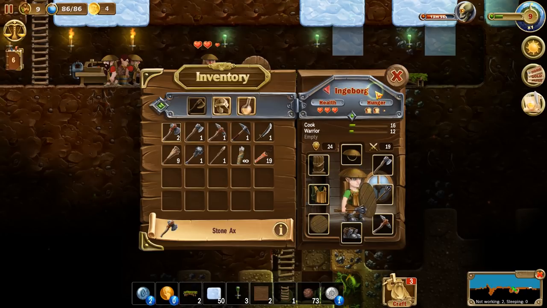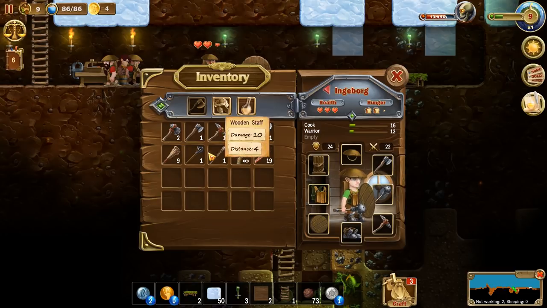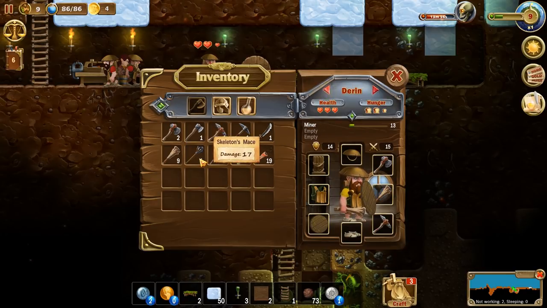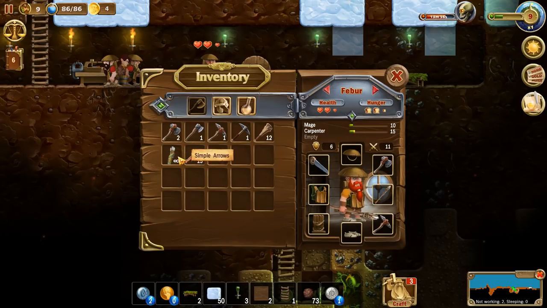Let's give a steel club to our warrior and first dwarf of the colony, Ingborg. Steel club does 20 damage, 3 more than the skeleton's old weapons. But now we can give these old weapons to people that need them, like Darren. And we have a skeleton sword here that we got from a dead skeleton, apparently. And this guy right here does not have... Oh, wait, he's a mage. Yes, Fieber is the mage, and we're going to give him the wooden staff for zapping stuff.